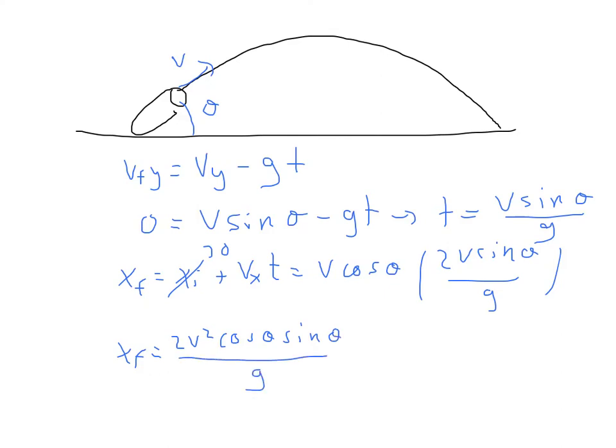And I guess if you were so inclined, you could use some of these fancy sine cosine identities. I think this is like a sine of 2 theta or something like that, to make it prettier. But there's no need. All you need to know, and it's pretty straightforward, is if you understand qualitatively how this movement works, right?